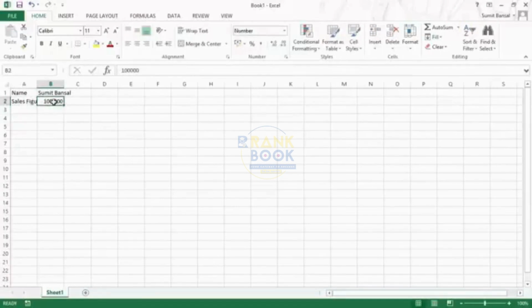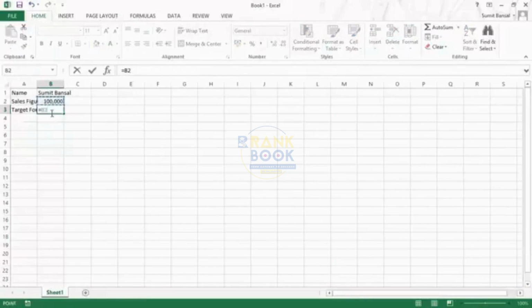Now this is a number that cell is holding, and in the last case I may say that my target for next year, so I type target for next year, and I would say my target for next year should be 10% higher than my current sales figures. Then I would use a formula. Whenever I start a formula, I start it with an equal to sign. So I would say equal to this value. So I would select this value.